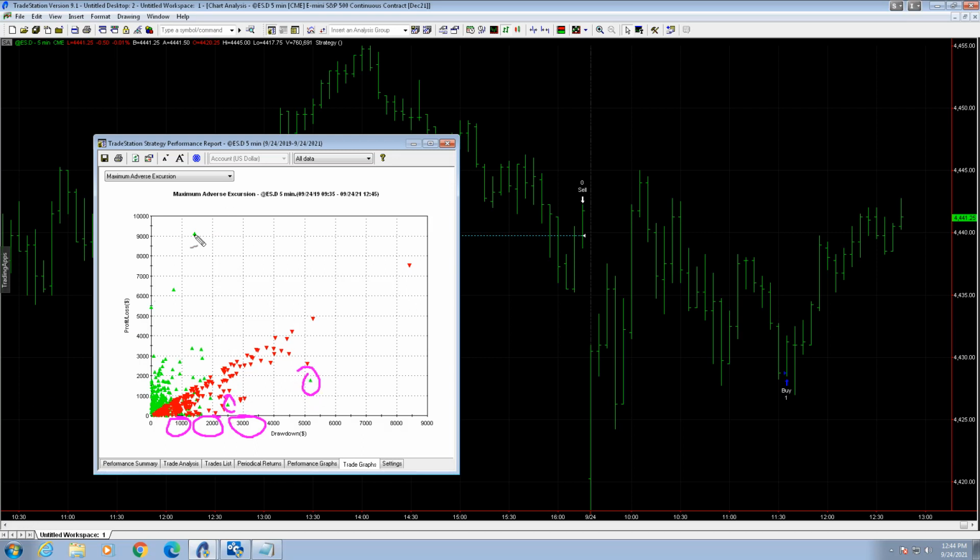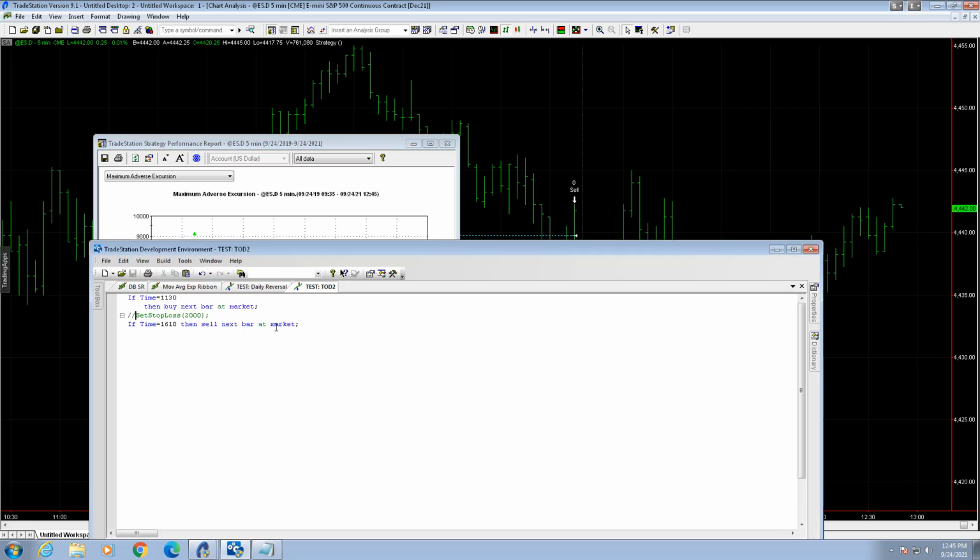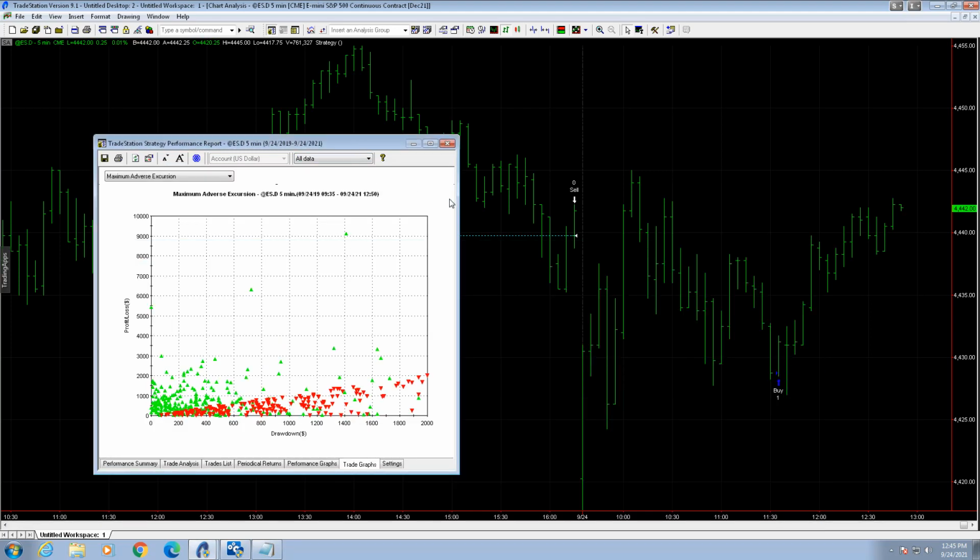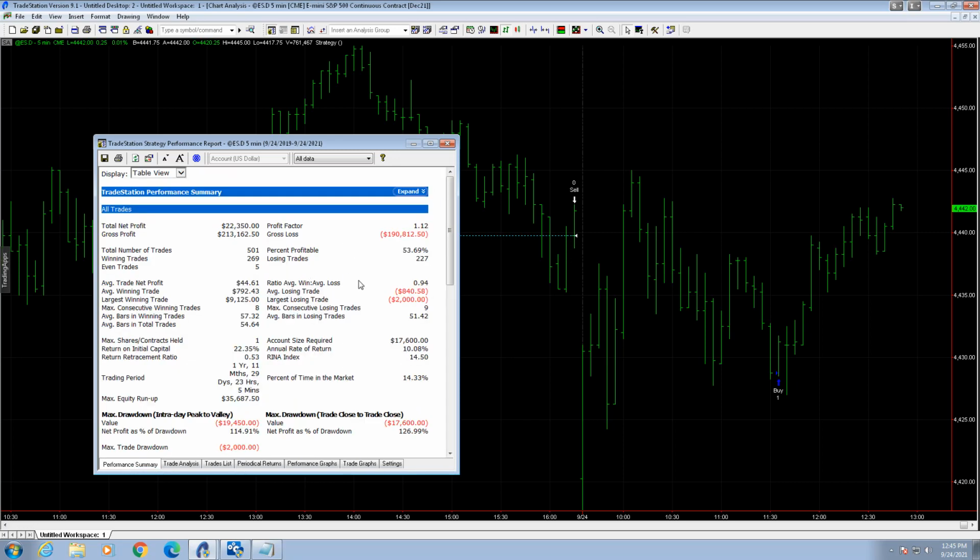And so watch what happens to this when I set the stop loss at 2000. It's a large stop loss, but we're just keeping this loosely parameterized, not optimizing it. And you'll see, no more losses past 2000. So here are the results. And so what else can we do?